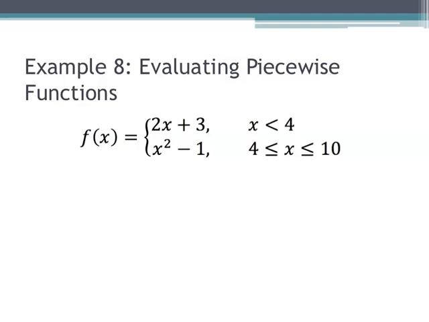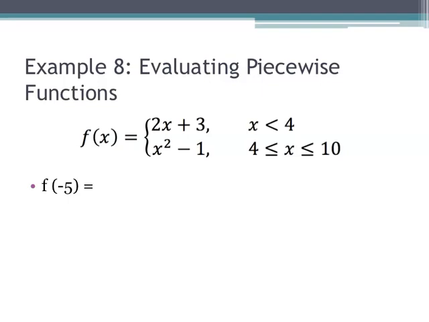So that's where the second portion, the x less than 4 and the x between 4 and 10 inclusive, comes in. So for example, if you're asked to find f of negative 5, well, negative 5, do I plug that into the first one or do I plug that into the second one? You should not be plugging it into both. If you're plugging it into both, you may end up with two different y values, and you know that each x value should only have one y value if this is a function.